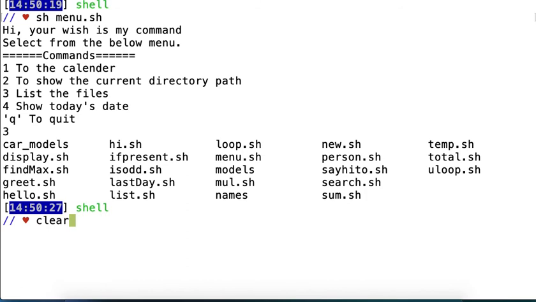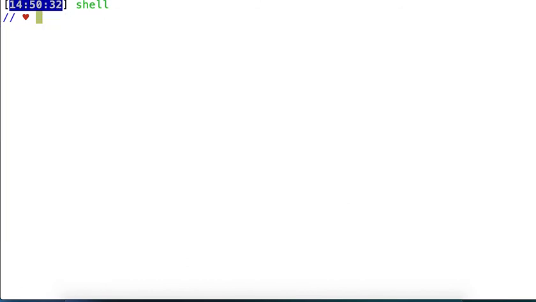Using this, we can create a script where we can just give the user a menu. He doesn't have to know what internal commands or programs are running and displaying him the output. This is helpful when you want to create a script for a user who doesn't have to know Unix commands but performs certain tasks. We can create a script like this and hand it over, or we can keep it on your machine and give a path to that user to execute it. So this is all about the case.